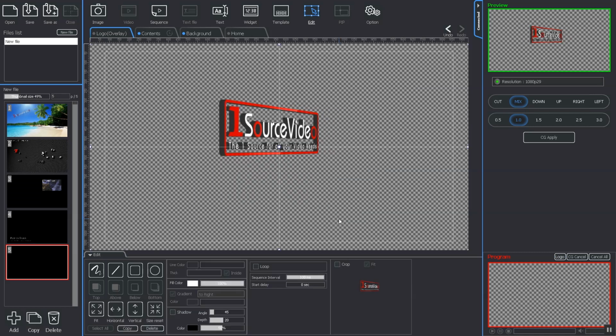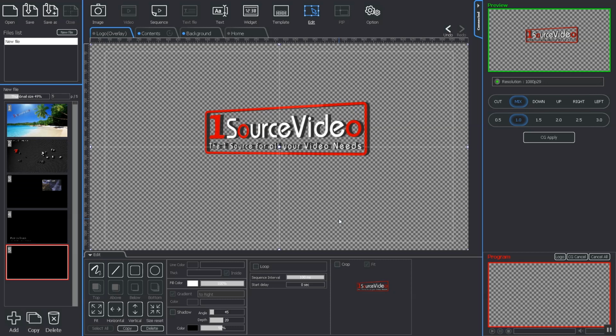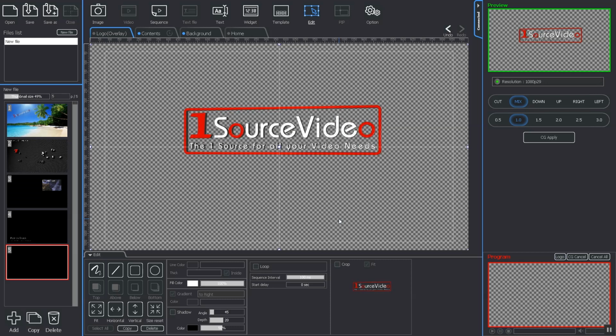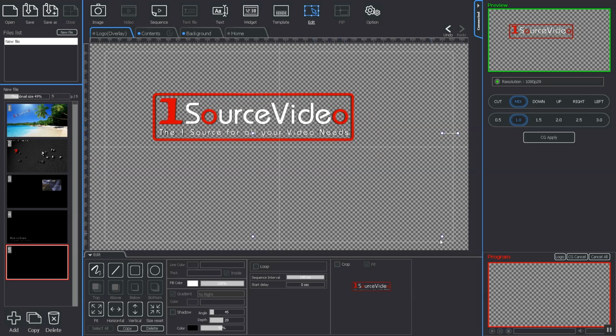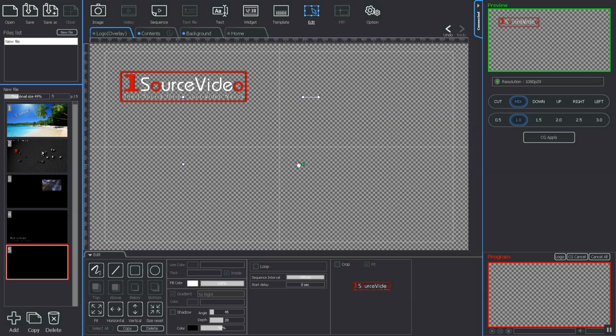I can use the tools in the Edit Tools window to adjust different settings such as size, loop, speed, and start delay of the animation. I'm going to size it down quite a bit and move it to the bottom right corner of the page. Then I will have it loop and I'll increase the speed. Now I have a perpetually spinning OneSource video logo.